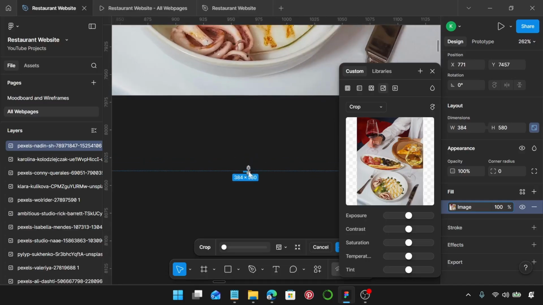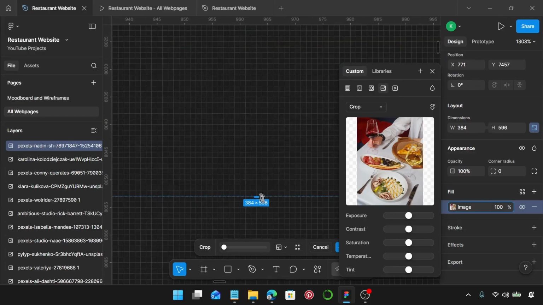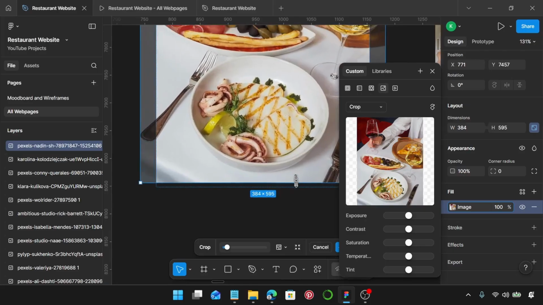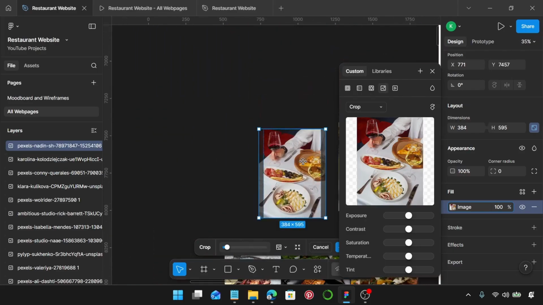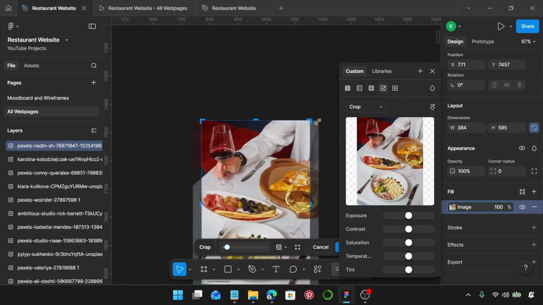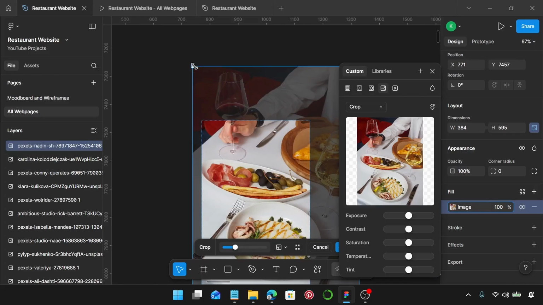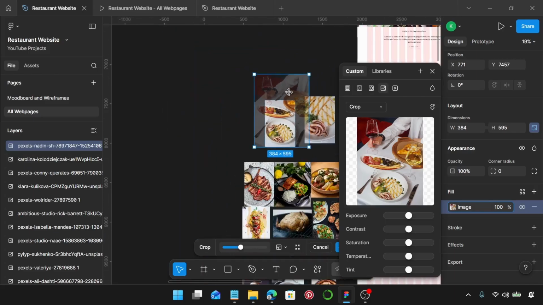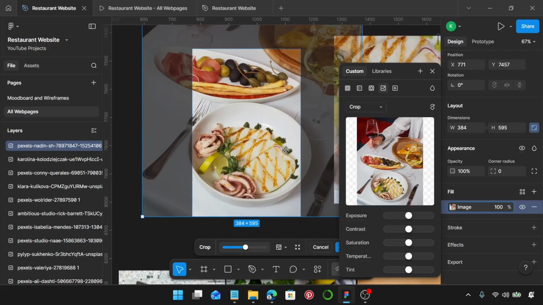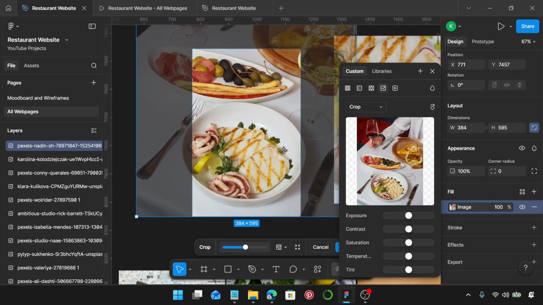So this is going to be 595 like this, and I'm going to hold shift down, increase this, then from the top I want to select the image, hold shift, and I'm going to just keep moving it till this time we can see more of the dish instead of just having an extremely zoomed in image.